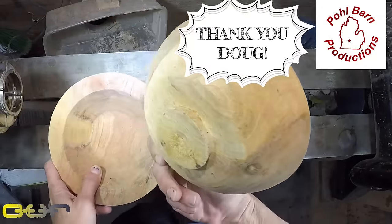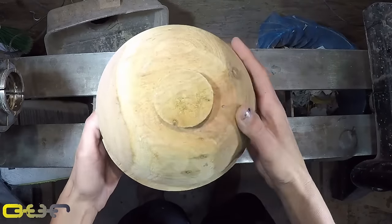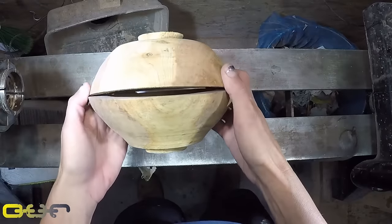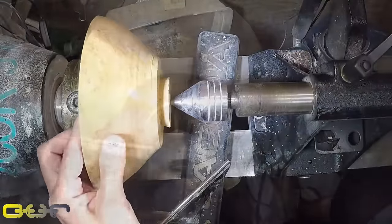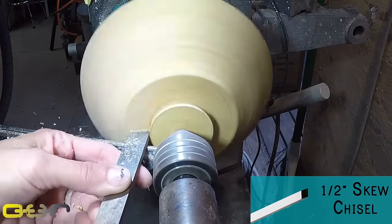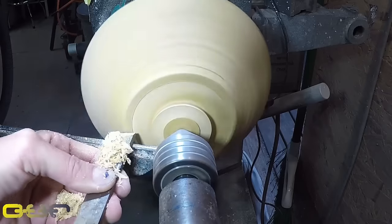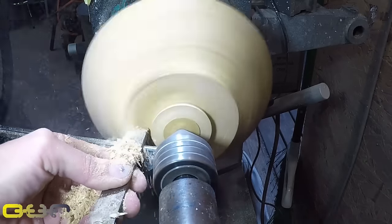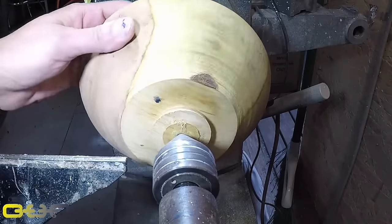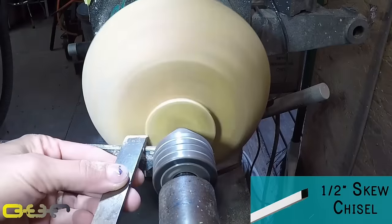So this week, I have two bulb lengths that Doug from Paul Barnes sent me. Thank you, Doug. They're ChokeCherry. They've been roughed out, and I decided that I was going to make a hollow form out of them. Making a hollow form out of two bulb lengths is a really easy way of making a hollow form without having to have all of those hollowing tools.